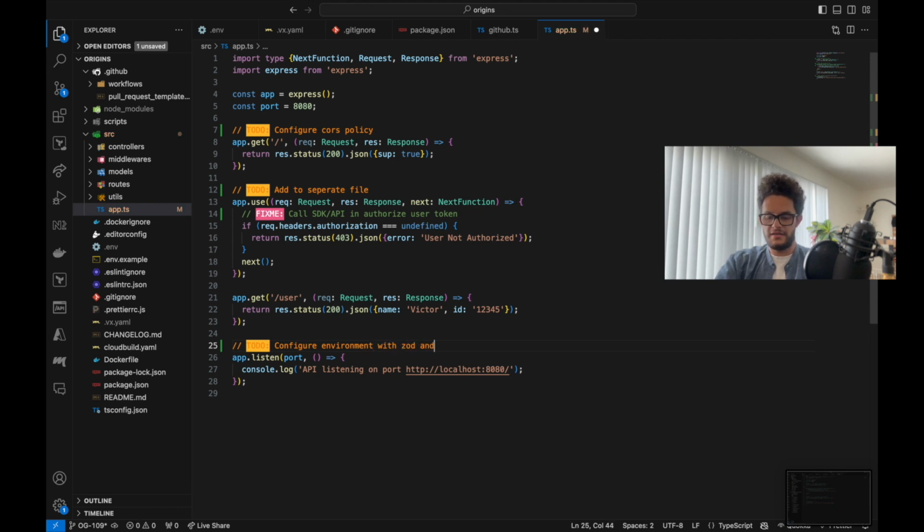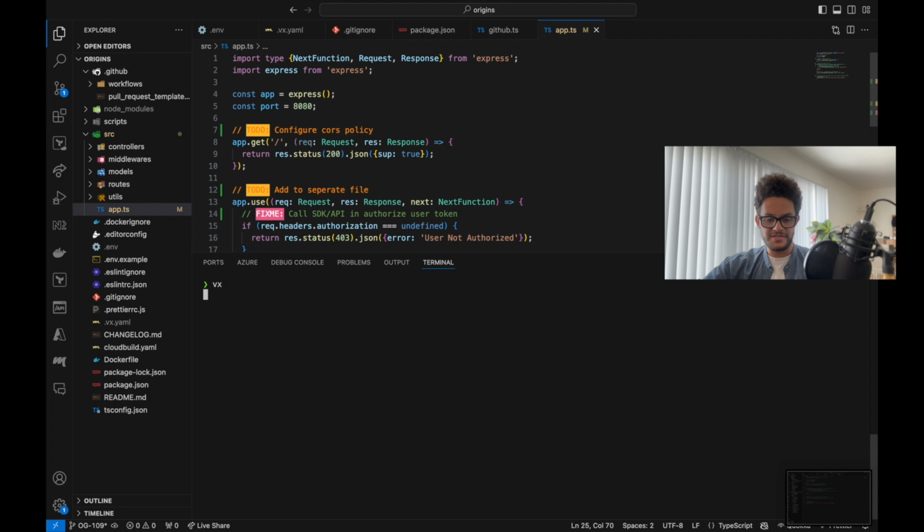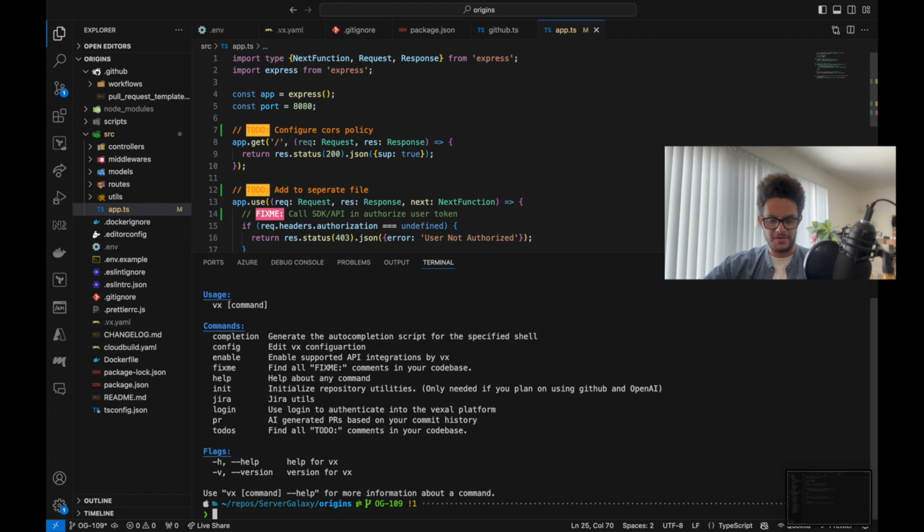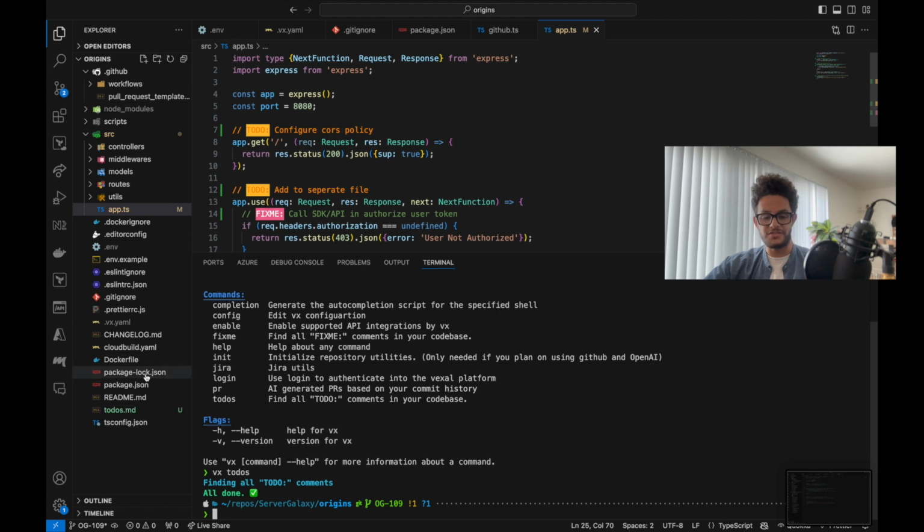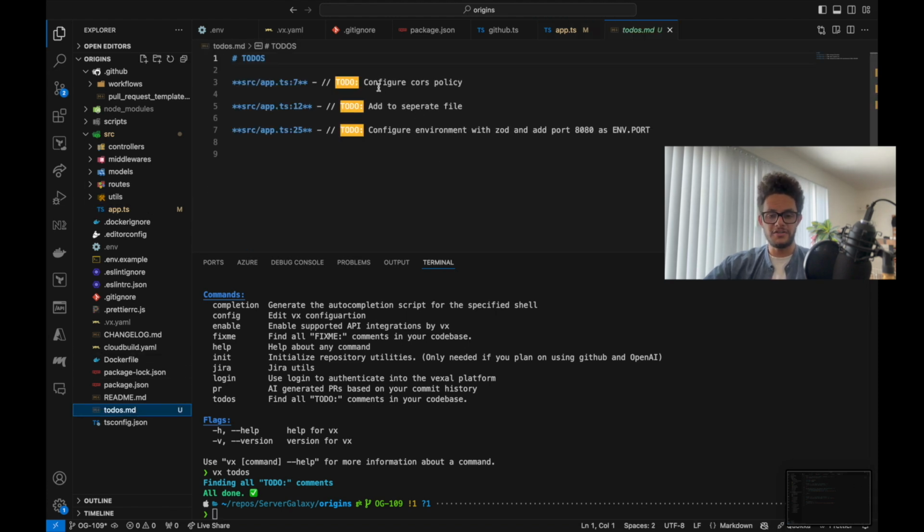With VX, I can go ahead and scrape my code base for all of those. So we'll notice here's VX. We have PR, to-dos, and fixme. So let's go ahead and do VX to-dos. And we see that we've added a markdown file, todos.md, that has all of our to-do comments, where they're found, the line number where they're at, and the comment itself.